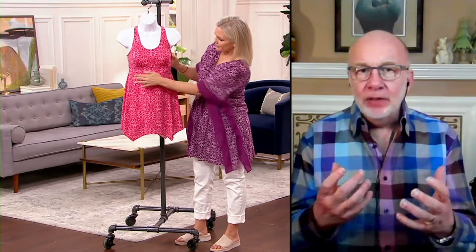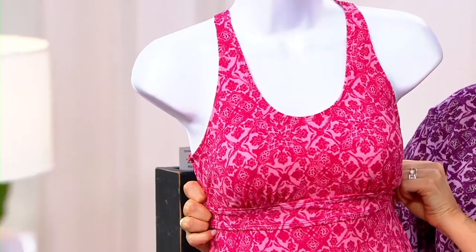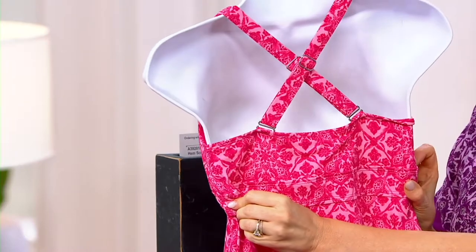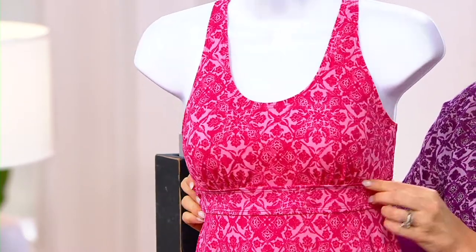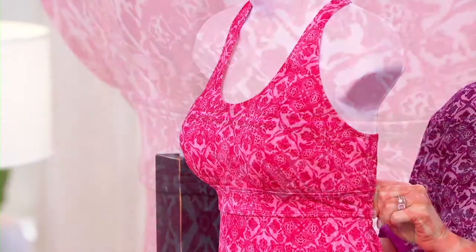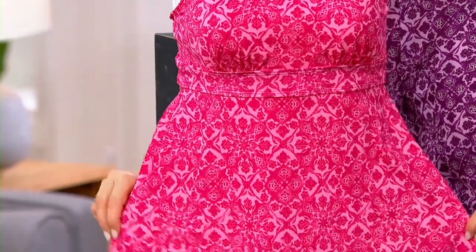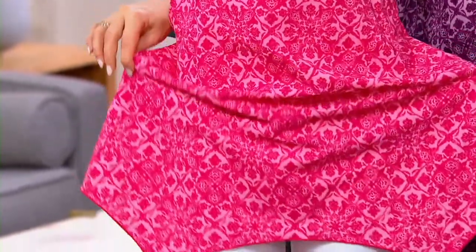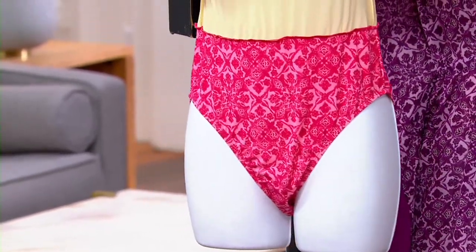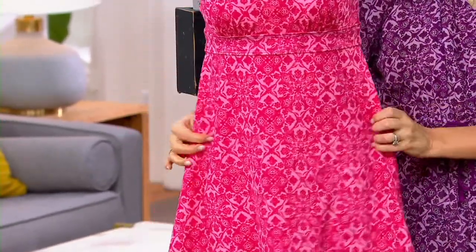The beautiful round scoop neckline. You see there's a band at the empire that's just going to give you extra support. Of course, that adjustable strap in the back that can be crisscrossed is an additional support mechanism for you. A little bit of shirring under the bust line. Isn't that pretty? And then the skirt part of this has that handkerchief hem look to it. We just didn't cut it off and make it a straight line. We gave you those handkerchief points, which I think makes it modern and youthful and something a little different. There is an attached brief underneath on a mesh panel. It's really just done so well, easy to wear, comfortable.